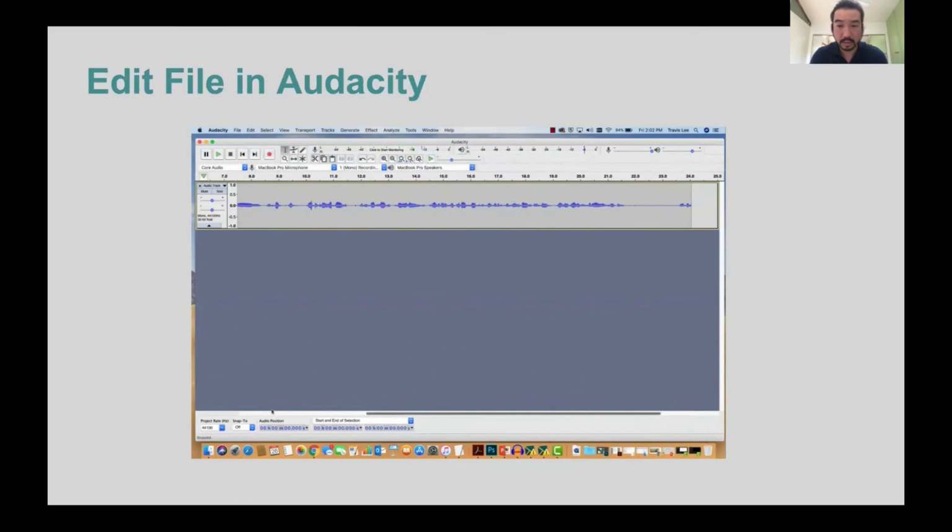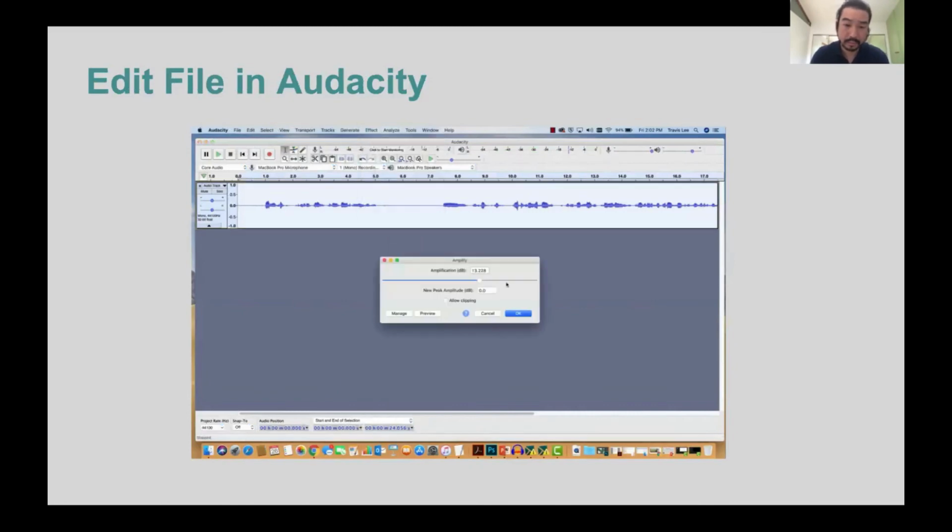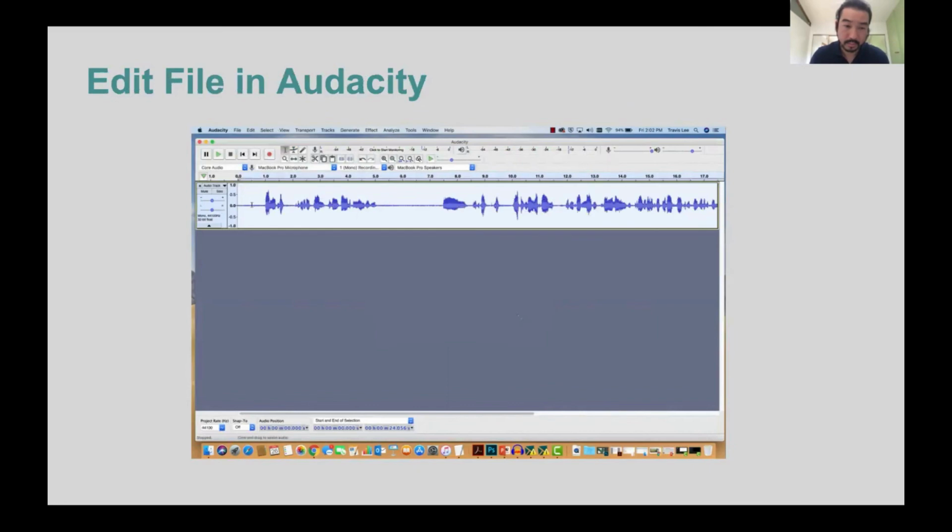I'm going to press stop, and you can see that the file's there. I'm going to go to the front of the file. Let's go ahead and press play. Audio check. You can see the WAV file. It sounds pretty good. I know it's a little bit low because you ideally want to hit the levels at about 0.5 and negative 0.5. So I'm going to click select all by pressing Control A and then Effect. We're going to amplify that by approximately, I think we'll start with 10 decibels. Let's just go with that. That's looking a lot better.